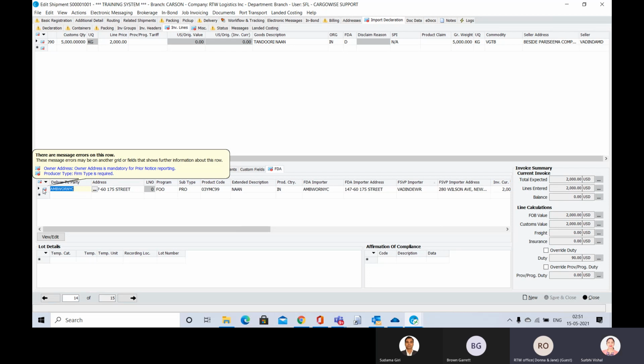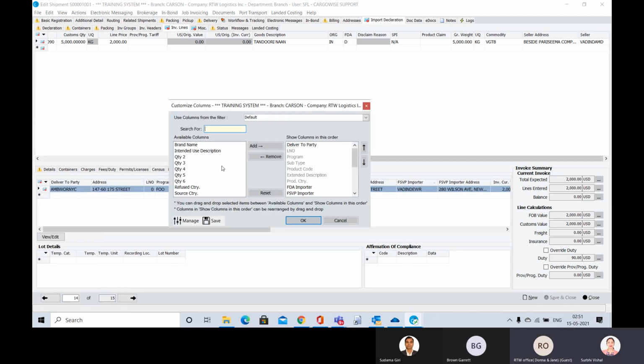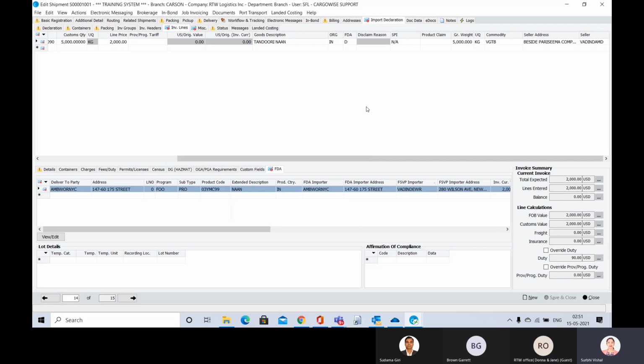Owner address and producer type, form type is required. Let me check. Owner address. Form type. Form type is not given. Is it asking for the form's code?